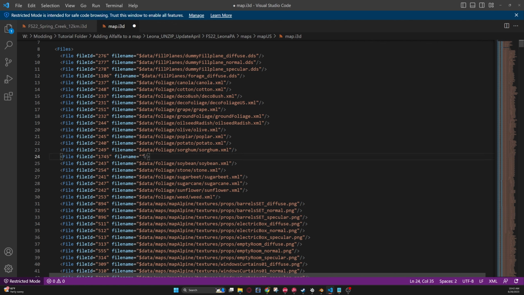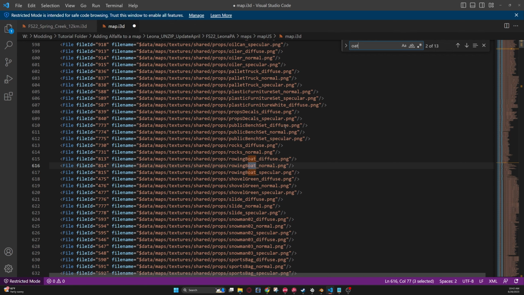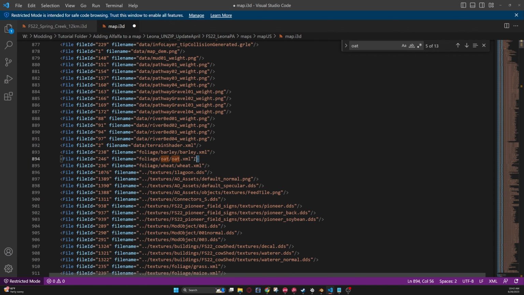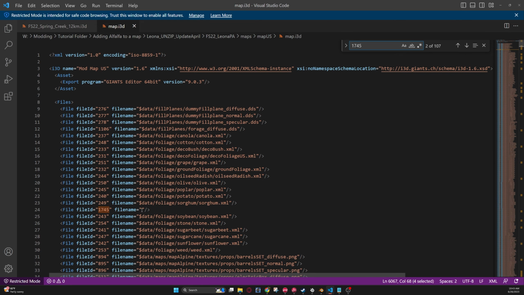And a good way to do this is if it already has a custom crop in it, you can just go and, for instance, this one's oat. So like right here, Large H already went in and mapped all these in. So we have foliage, barley.xml. So if you don't want to have to figure out the file path yourself, you can just do this. So we're just going to real quick highlight this, but I can explain where this is actually coming from. So find this, and we're just going to paste this in here for now. So as you can see, it's foliage, oat, and oat.xml.